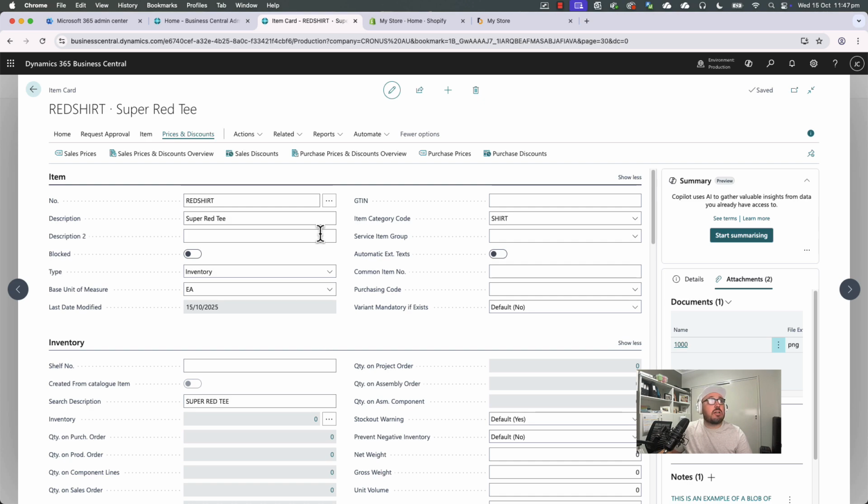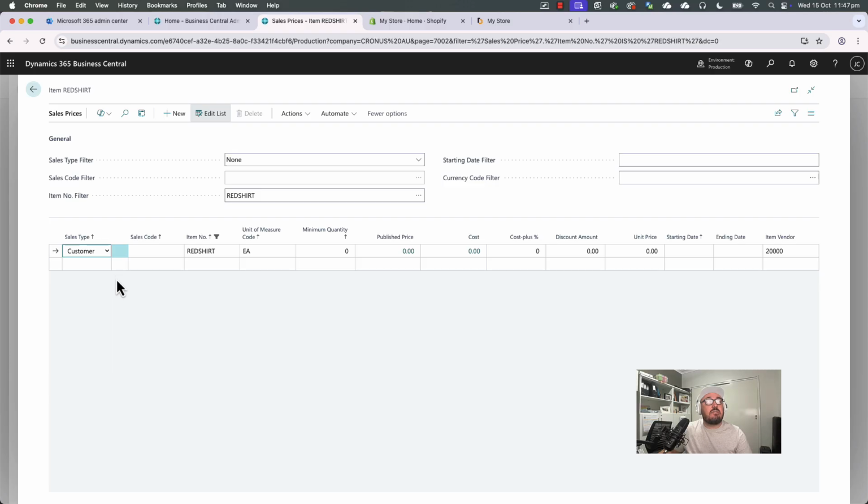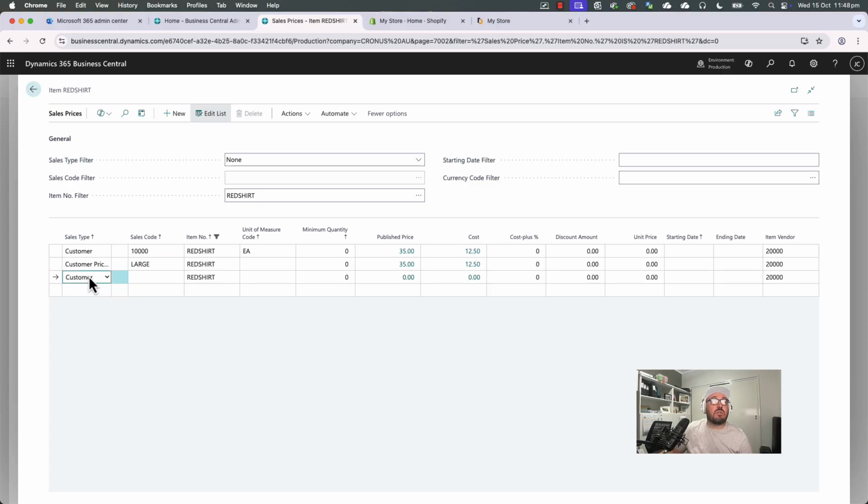Now, if we want to run pricing, we need to go up into our menu and click sales prices, and you'll notice that it's giving me a grid, and the grid is broken down by 4 types of transactions. Number 1, who is the specific customer? Add item. Number 2, customer price group, which could be our large corporate customers. Number 3 scenario is all customers, and then I can't click in here because there's no further details in that. The 4th type of price line we've got is a sales campaign that has a start and an end date.